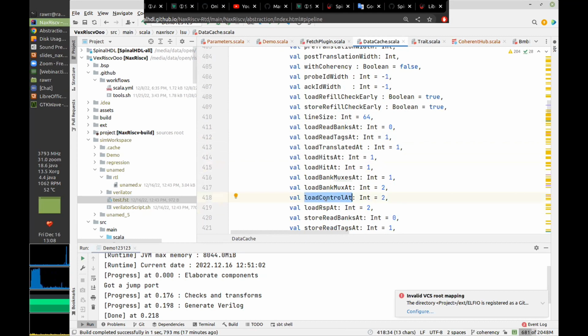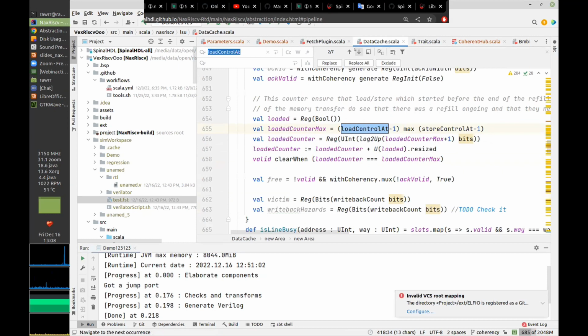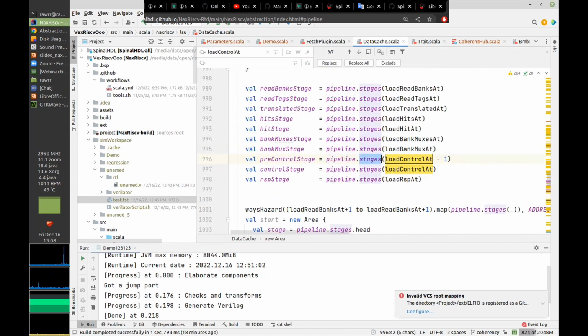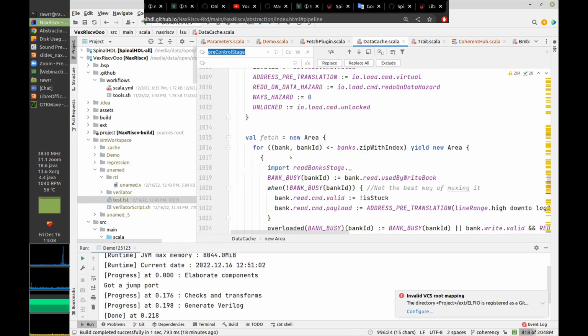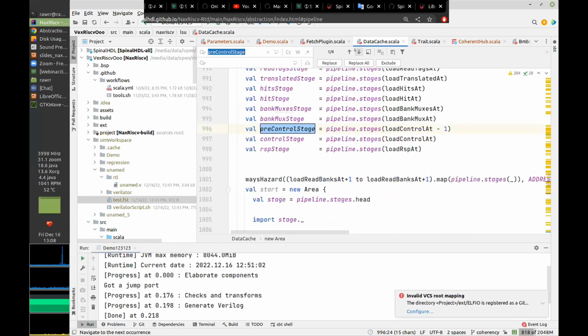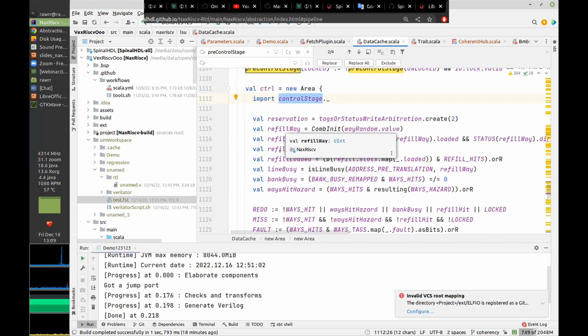Basically the idea is that you can specify at which stage you want to do things by a number. And then when you implement the hardware, you say, okay, take the stage with this ID to provide us a stage, and then implement all this logic in that stage, like the control stage.